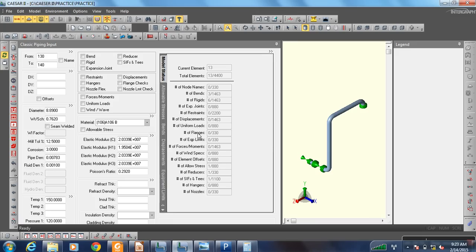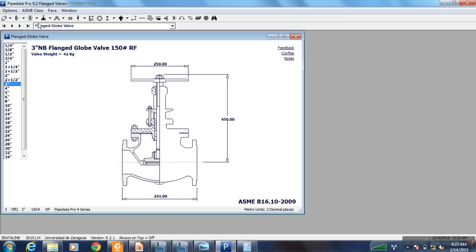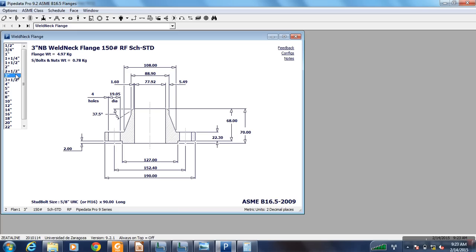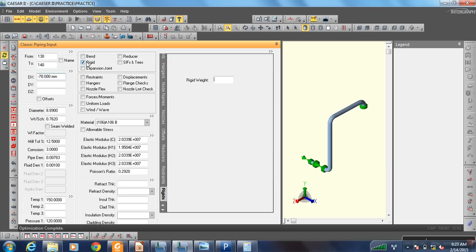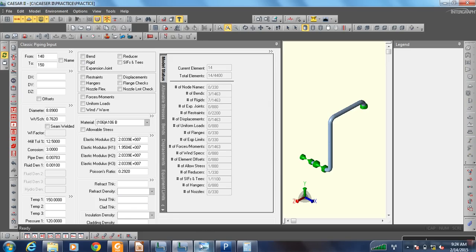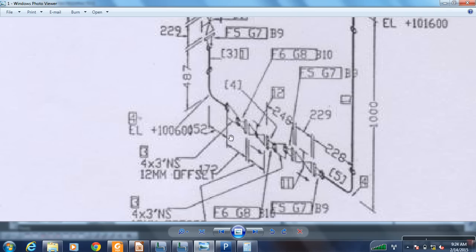Now we need a flange here, flange 70, 4.97. After this, there is an expander.